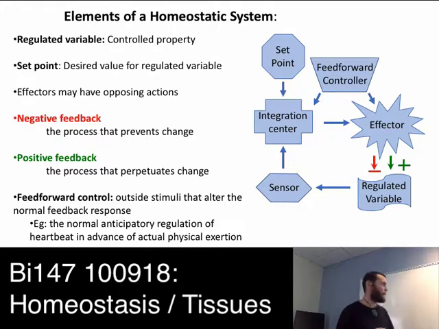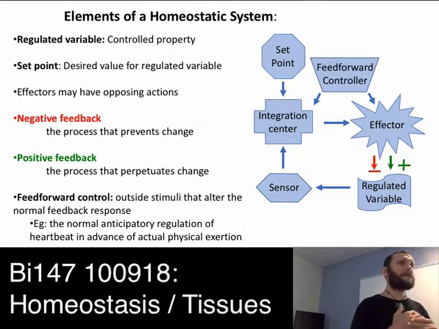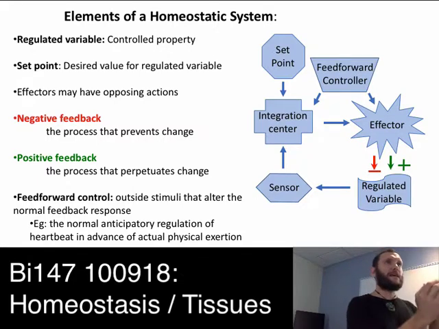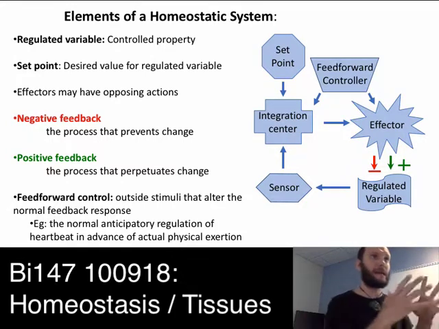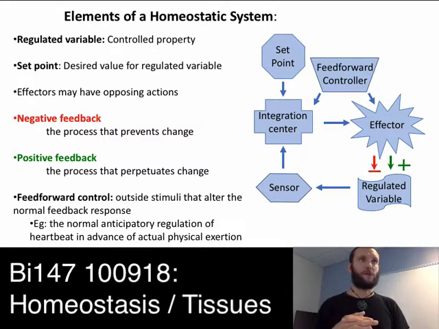So there are two different processes. There's negative feedback, which we're going to talk about first, and then we're going to talk about positive feedback. These are two different things. So negative feedback is a type of homeostasis where the process of homeostasis is going to prevent change. It's going to prevent change. Keep us within a narrow range of some set point. Whereas positive feedback systems happen in isolated instances where we need rapid change in the body. Okay, sometimes your body needs to change rapidly for one reason or the other. And again, this will be less abstract in a bit. You will see why this is positive feedback.